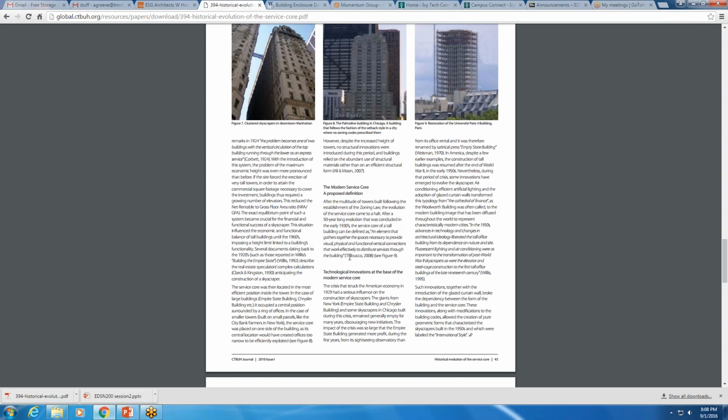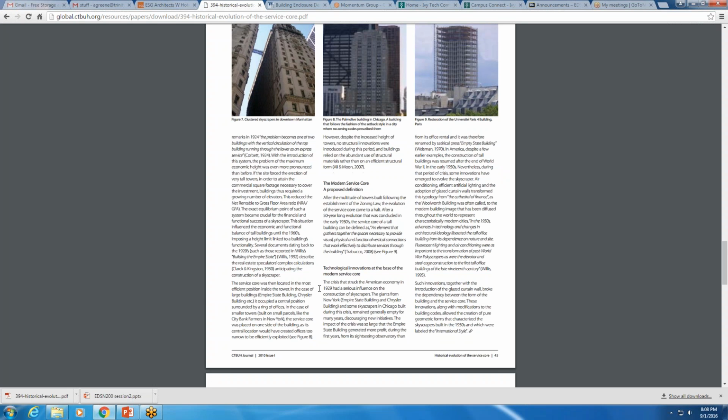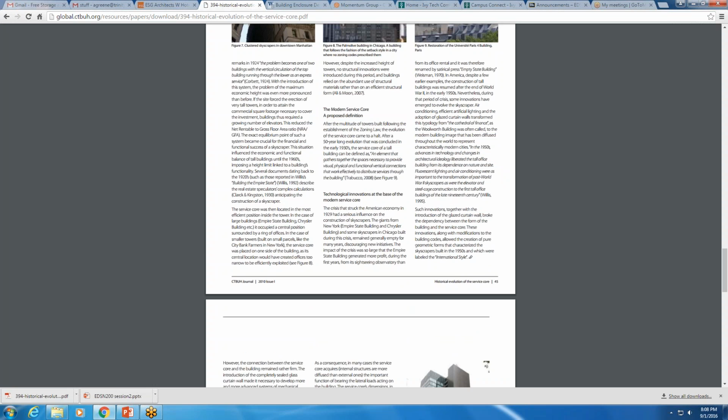So I like this definition a little bit better than just saying it's a collection of the stairs and the pieces. I like the idea of the distribution of services, thinking how people need to get from one space to another within a building, especially in hospitality, let's say. A lot of times I'll see students who thought about the main egress for the overall people using the space, but they didn't think about service elevators. So an eye towards what we need to move in and out of that space from floor to floor.